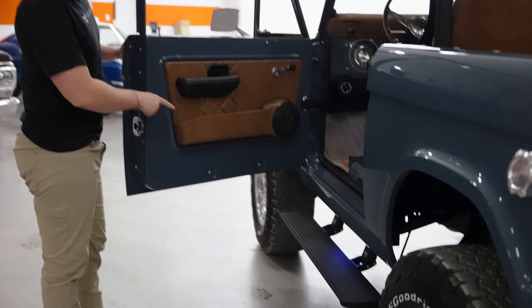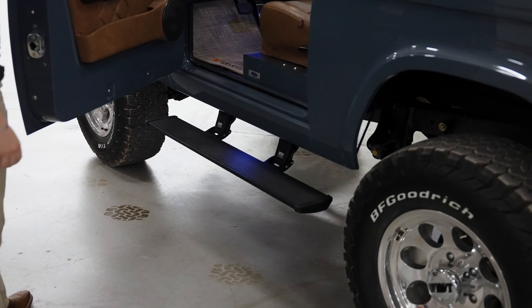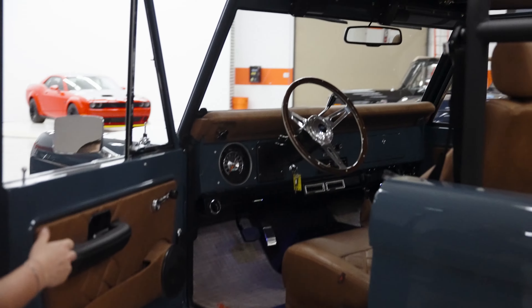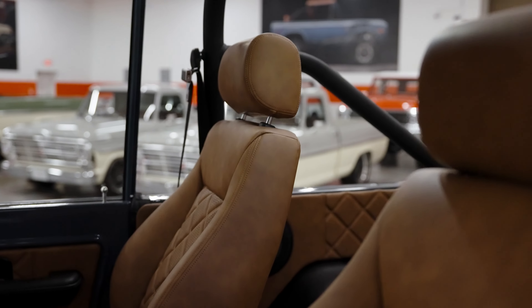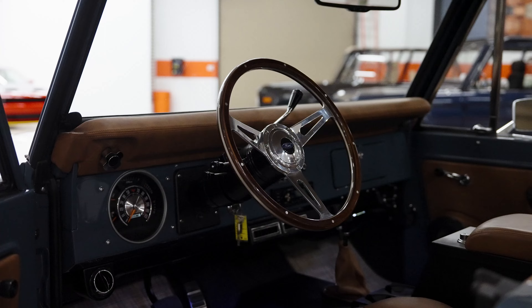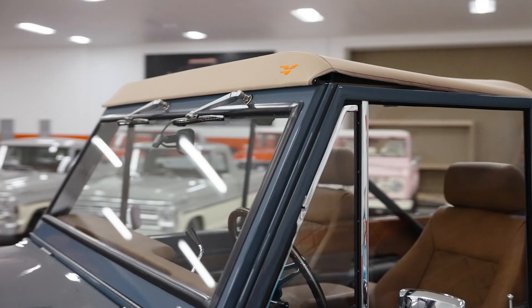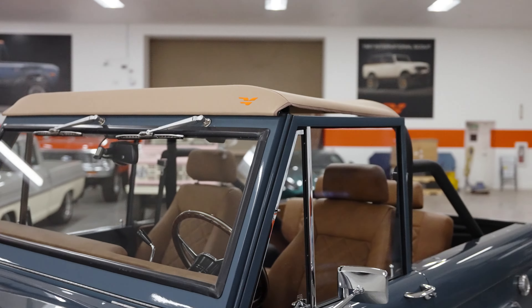Like all of our Broncos, this one has the power side steps, the power windows that we touched on, and of course sway bars underneath to help with handling. Up front on the driver's side, you've got the wooden grain steering wheel with chrome accents. All of the vehicles still have their high and low range and their diff lockers on the front rims, and you've got a Dakota Digital display. You've got Bluetooth audio so you can hook your phone up, play your music, and there's a little microphone so you can make calls. On top, you've got a bikini top — this is a four-point style roll cage in tan to match the interior. We also offer the six-point cage too, that you'll see on some of the other trucks we build.